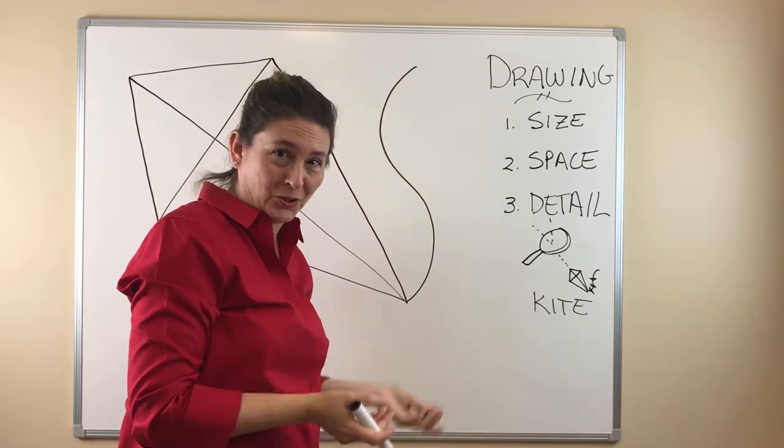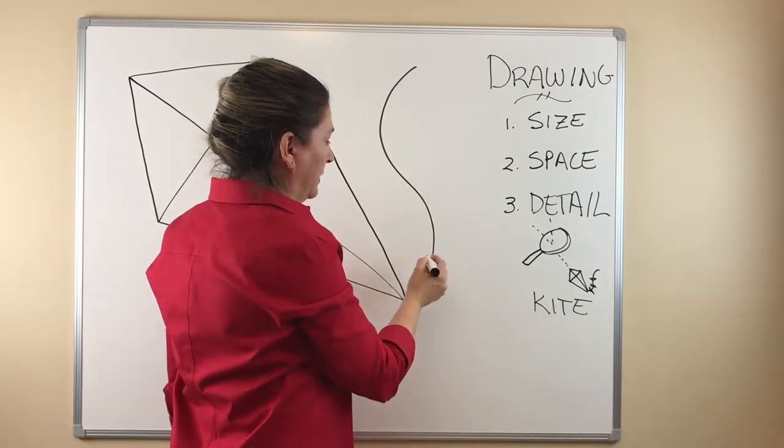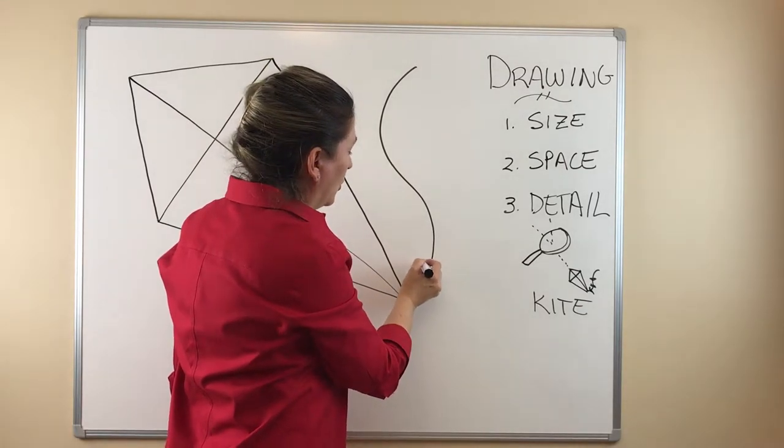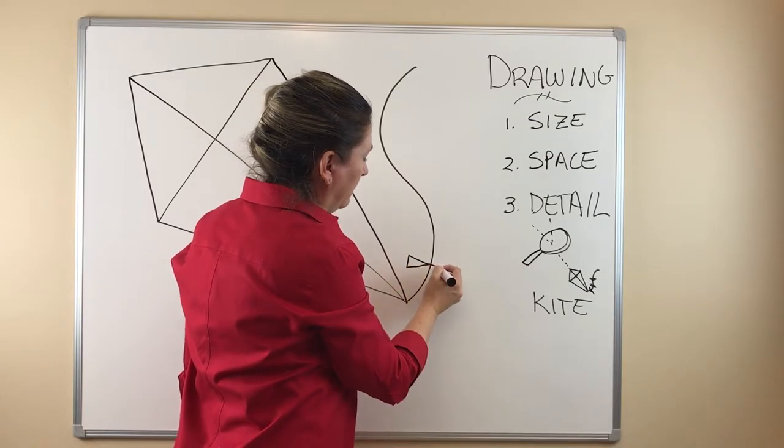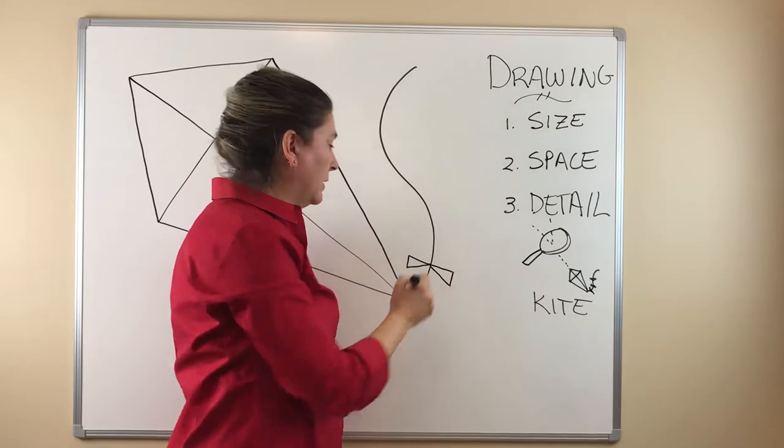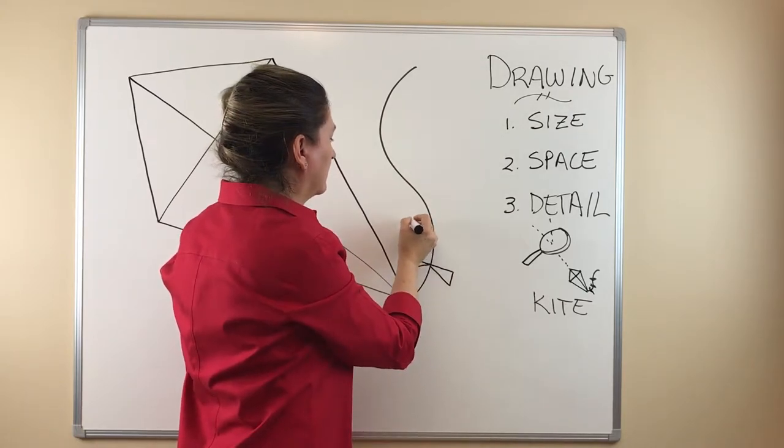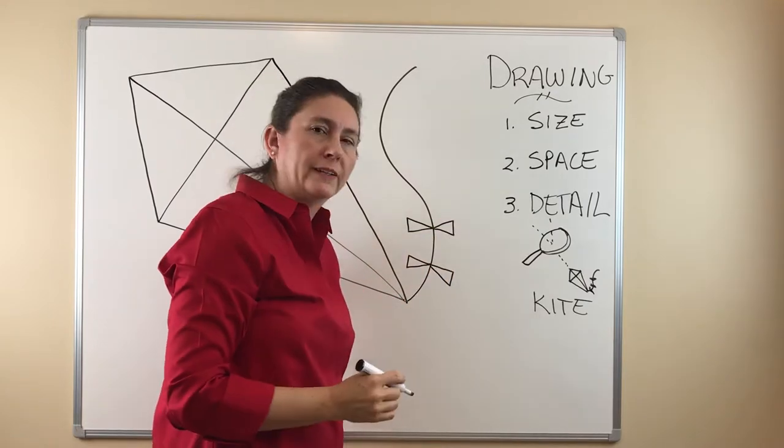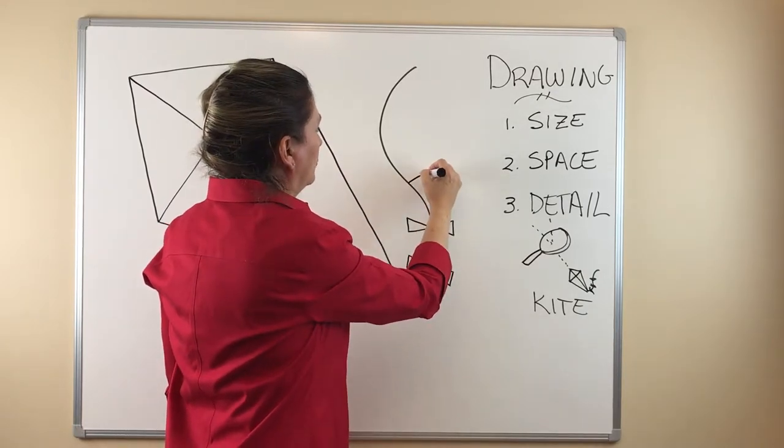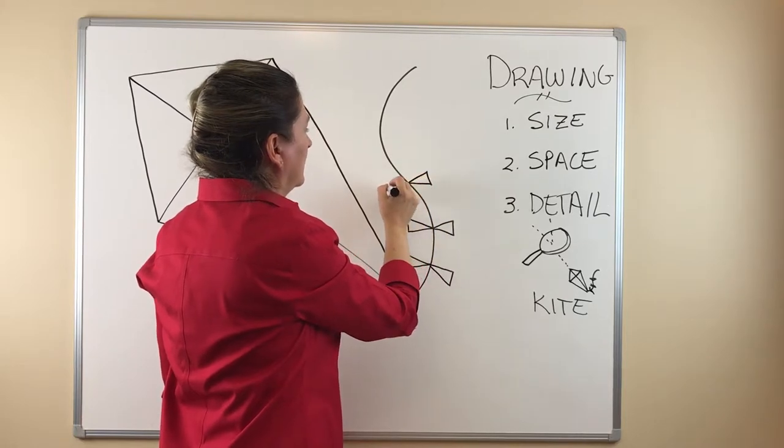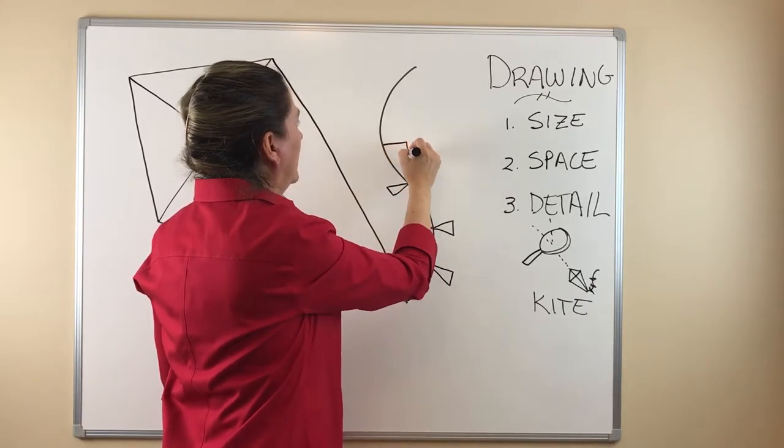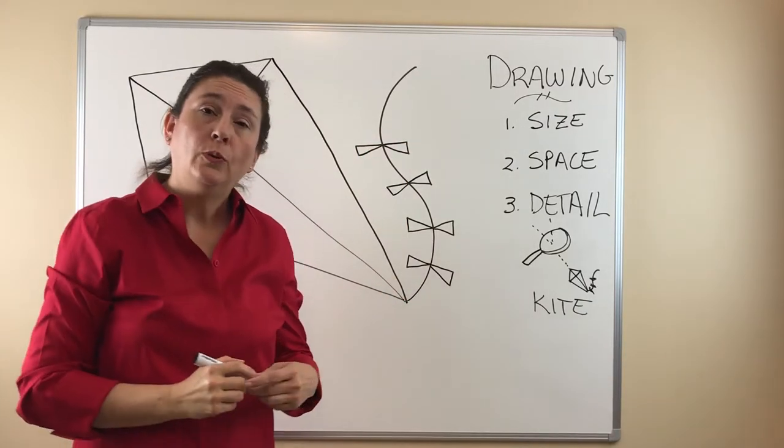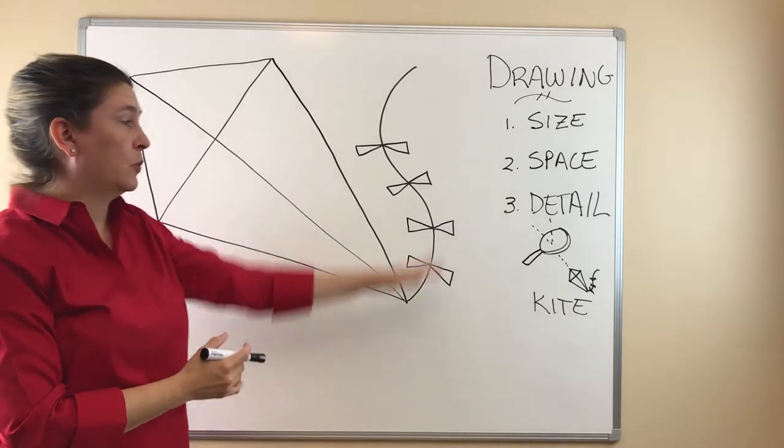Now to decorate your tail you're going to put on the ribbons and those are simply more little triangles. So you draw a triangle on one side and you mirror it on the other side and you fill in your triangles whichever way you like to do just so they match. They look like little bow ties and you do a number of these down your kite and you stop just before you hit the end.